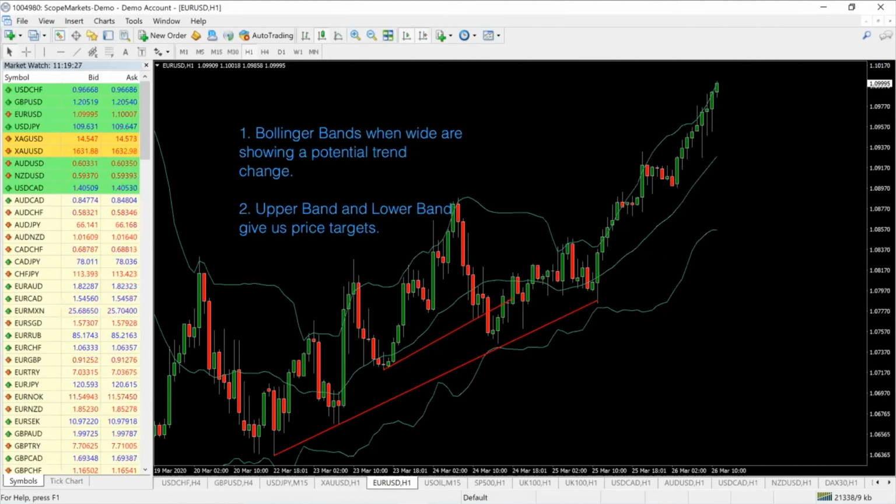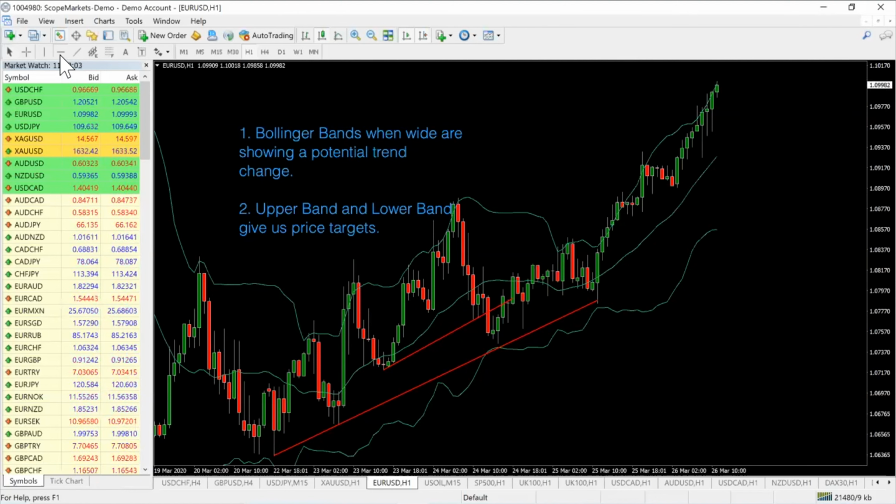It would give us an indication to say, okay, if the market drops below the moving average in the middle, so if it drops below this middle moving average, then that gives us, in this case with the market coming down, an indication that we're looking to turn around. So that would be our selling indicator, our selling signal, to break below this lower point. And then our lower band would give us our price target.